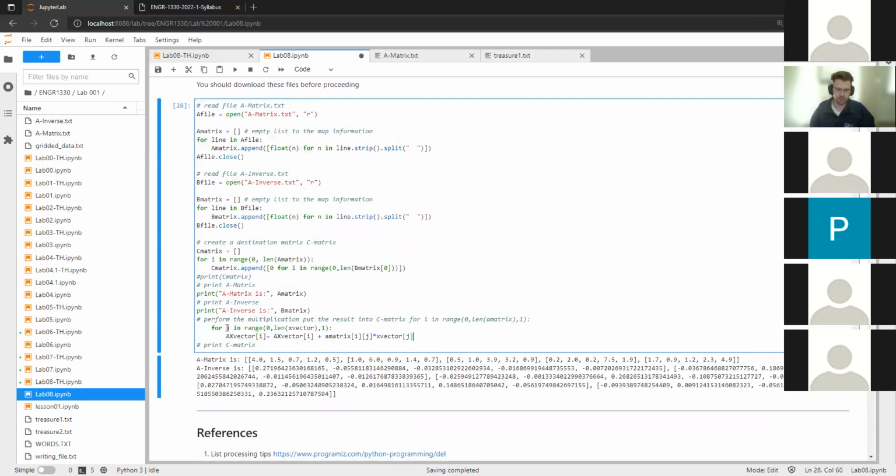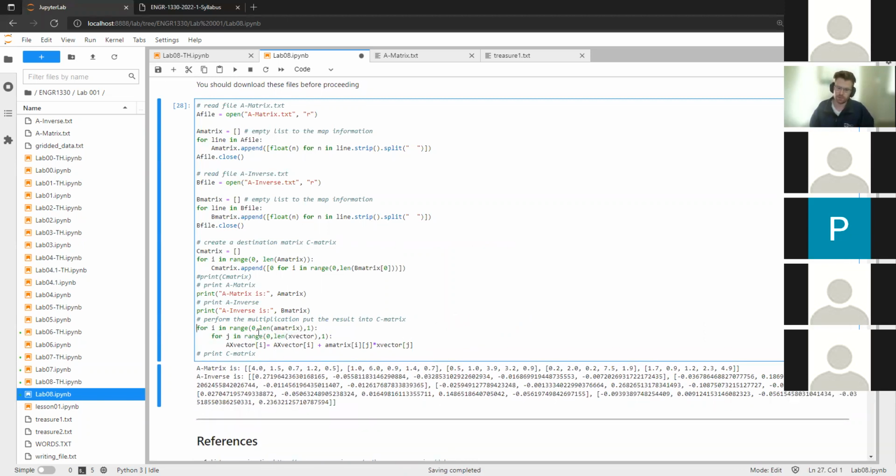What are we doing? We're saying go from 0, same thing we're doing here, from 0 to the length of A, and from 0 to the length of B. So it'll be this, and this. So both of those are 5. And then I'm saying put into my result, and this is actually going to have I and J because it's not just a vector.